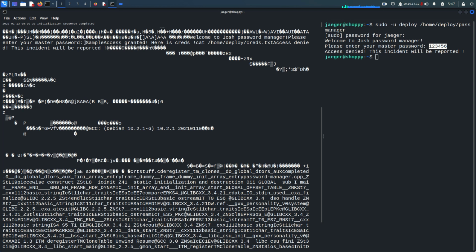So that means here it's asking the password, and then it's automatically putting the password and saying access granted. That means this sample is going to be the correct password, because of this password it is going to say access granted, and then it is going to read this creds.txt file.